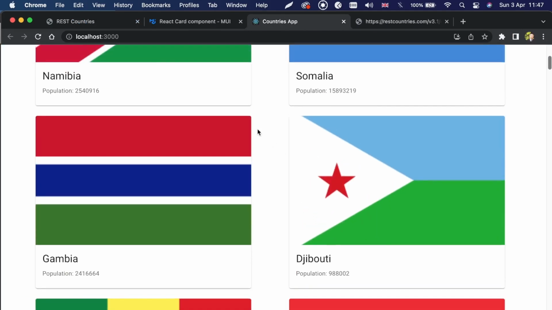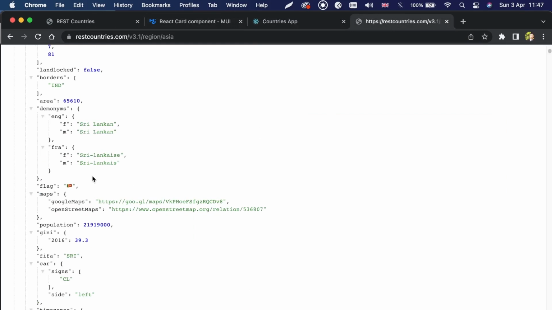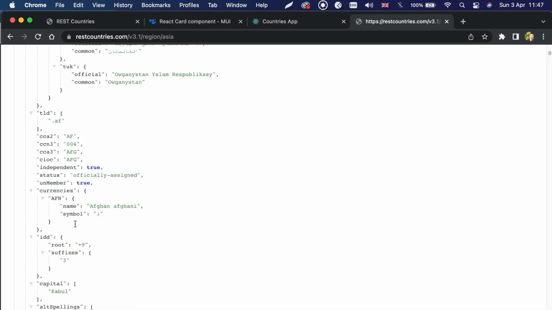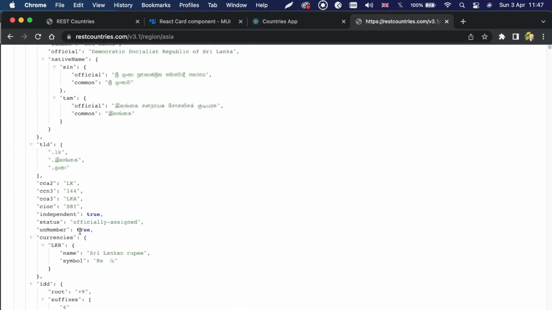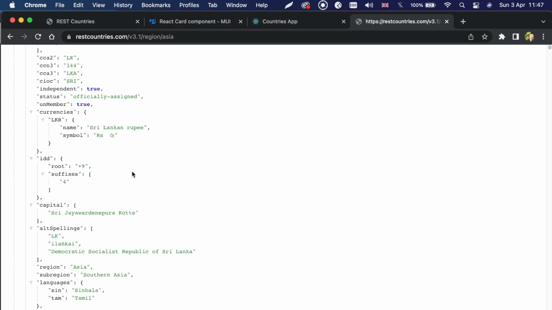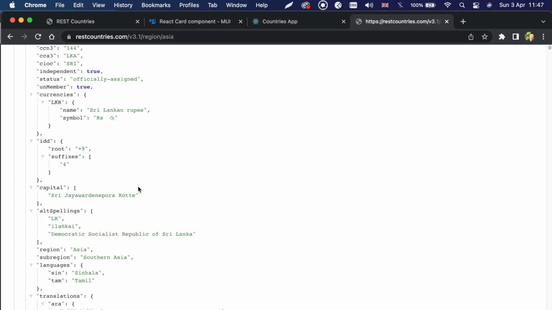What we can do, we can also just provide another stat right here. Let's say we can use which thing, I don't know. Maybe we can say population. So we are using the population. We can use region.